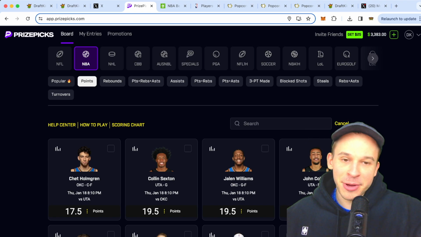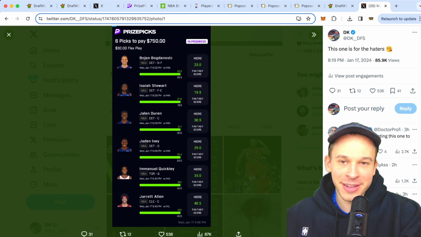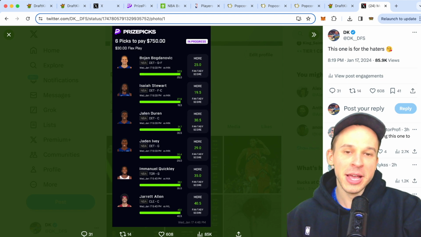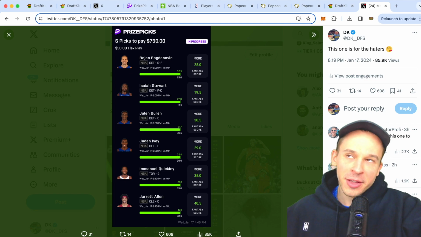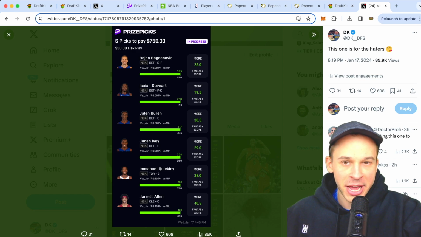It's been an insane month, man. Sitting at almost a 100% ROI for the month of January. And we hit another 25x tonight. You love to see it. Full swept the board. Basically what I was looking at was I've had a lot of success with game stacking, with blowout slips, but it felt to me when I looked at the projections that all the Detroit guys were just a little bit too low.